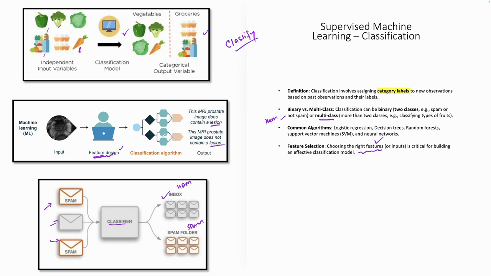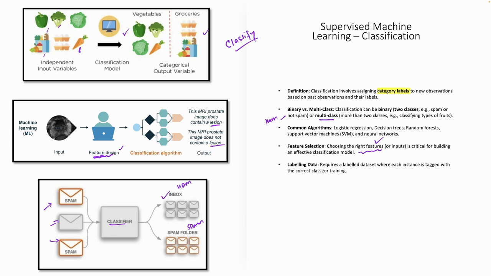So just imagine if a person had to look at those images. Now a machine is looking into those thousands of images and giving the results, right? So choosing the right features is critical for building an effective classification model. Because here we are talking about the healthcare sector, if you're not going with the right features, then maybe you could miss something. A person having cancer, and you might say, oh, it doesn't have cancer. So you need to be very careful in choosing your features.